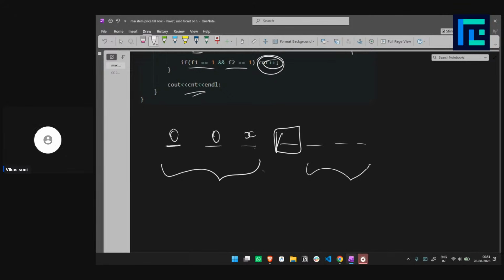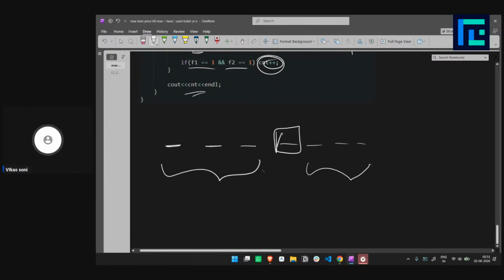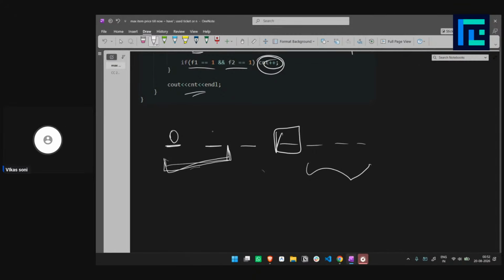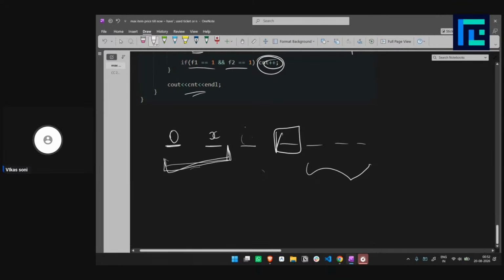Let's call this x. So this is the valid meaning of the prefix. Now let's say you ask about only the prefix of i minus 2, which is the prefix of length 2, that is valid. By that I mean you are saying that this should be 0 and this can be a non-zero element, and this also can be non-zero, because we just checked that this prefix should be valid.